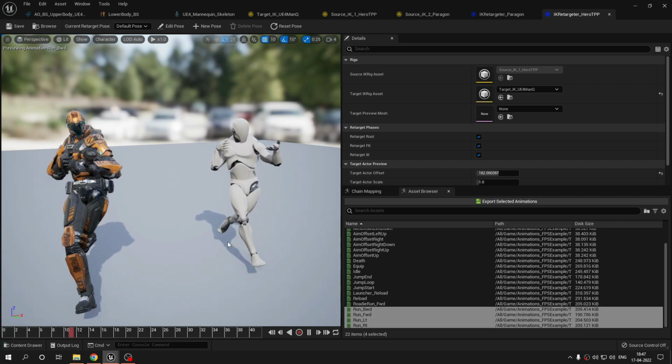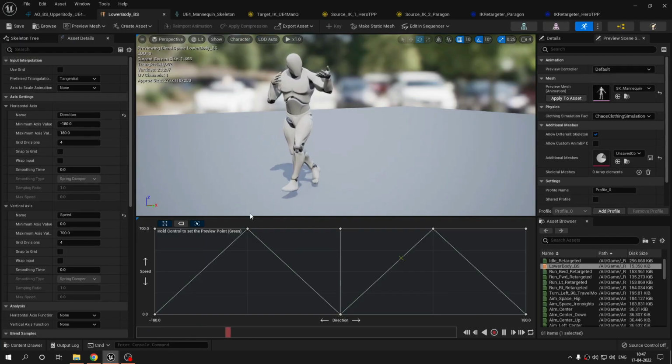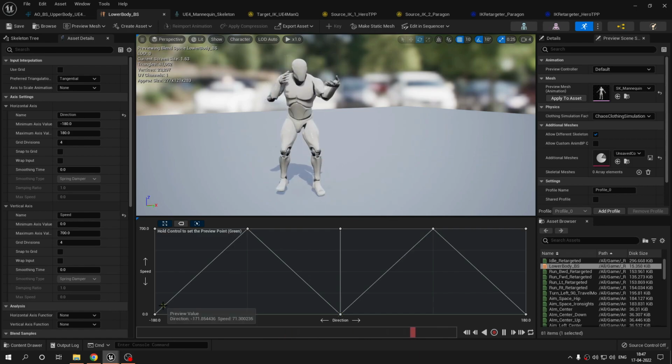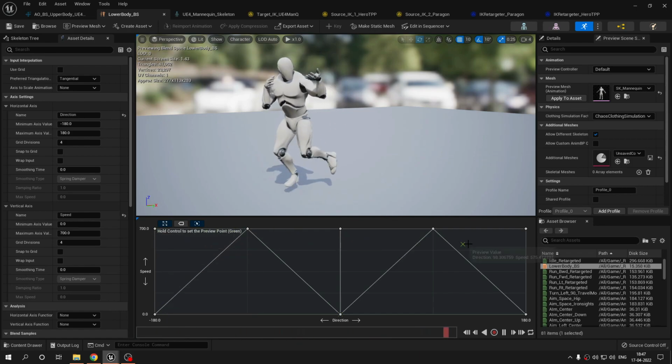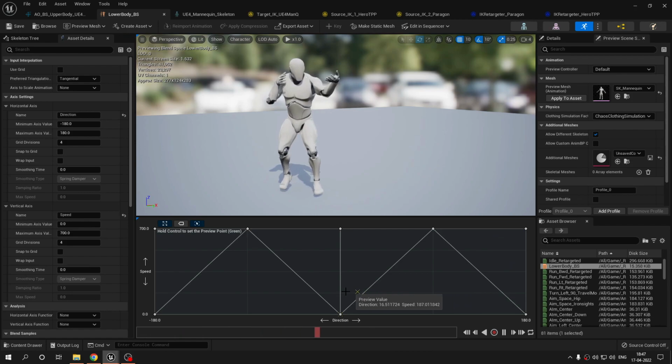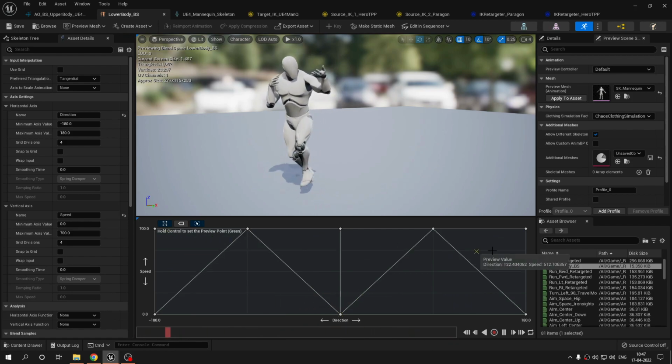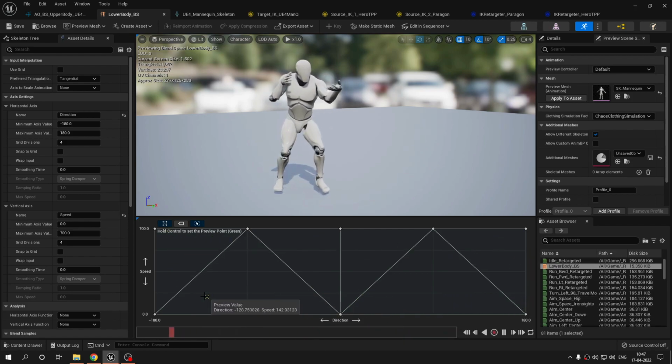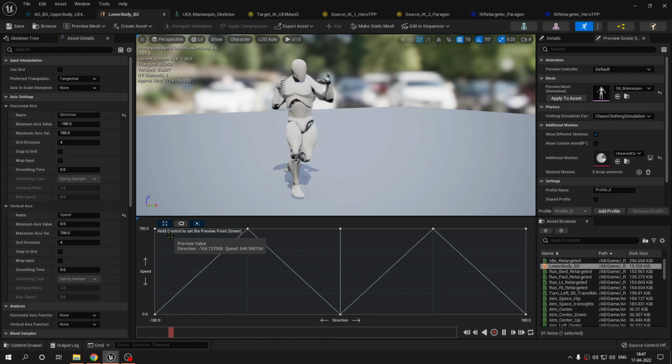I'll be using these legs to do the movement, and here I'll be using a blend space. I retargeted those animations using the retargeter, and then used them to make a blend space. As you can see, the legs are now moving according to the speed and direction. Cool. Now we have a blend space for the lower body movement. You can just blend them in the animation blueprint with layered blend per bone, and you'll have the perfect leg movement. No issues.